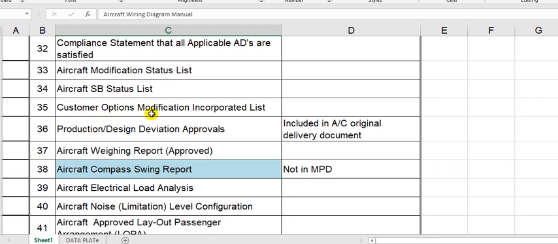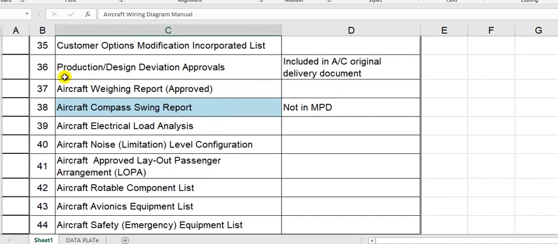Customer option, modification and operation list. Some operators need more modifications on their aircraft. Production or design deviation approvals.